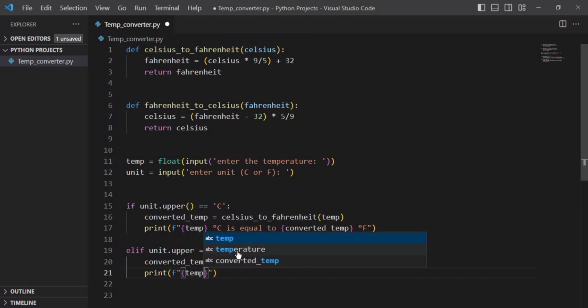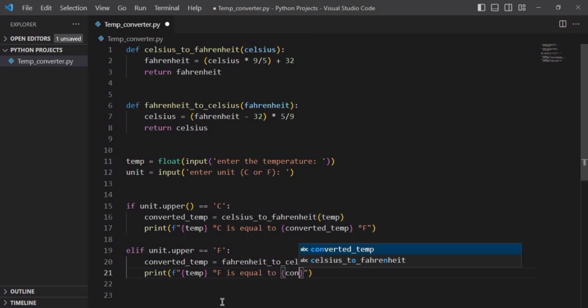I'll say the temperature degree Fahrenheit is equal to the converted temperature degree Celsius.